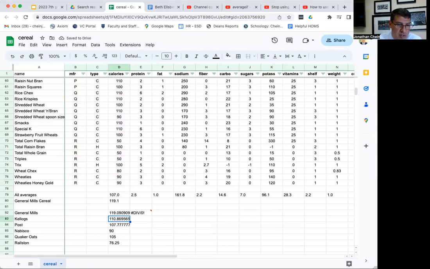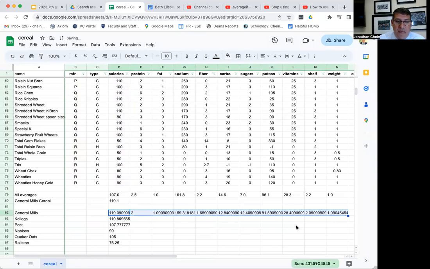All right, so I think that was good here. That looks good. So now I'm going to drag this one over and see if that looks good for protein. All right, so I think that means that the average protein for General Mills cereals was 2, and the average fat grams was that, sodium, and that's pretty good. I don't need all of those decimal places, so I'm going to go down to just a tenth of a decimal point. We'll round to that.